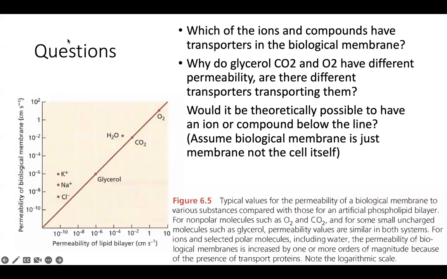So in the first question, we need to check whether they have transporters or not, right? I know that metal ions like sodium and potassium need to be transferred through transporters as compared to other ions. Okay, first yes, then I will come. Please rephrase your question and then your colleagues should answer.